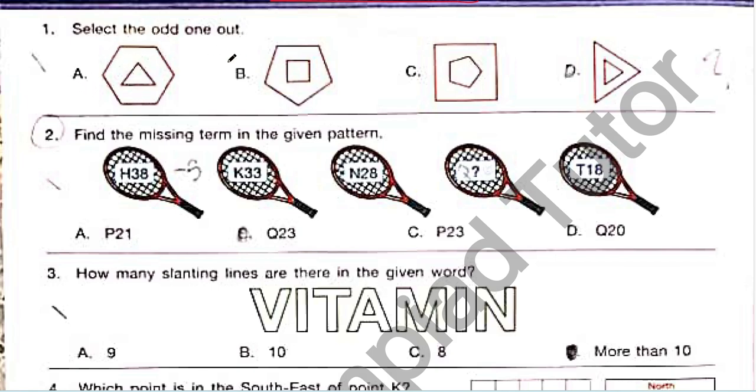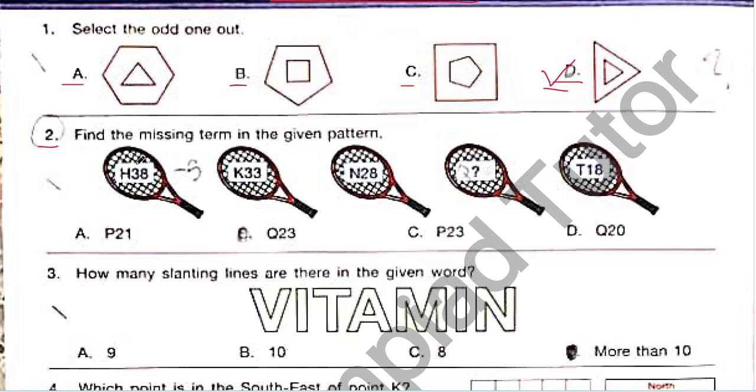Now as we can easily observe, in option A there is a hexagon outside and there is a triangle inside the hexagon. Similarly, in option B, there is a pentagon and there is a square inside. In option C, it is square and inside there is a pentagon. So, what are we observing here? In all these three options, the figure that is inside and the figure that is outside both have different sides. The number of sides is different. But in option D, the figure outside is also a triangle and the figure which is inner is also a triangle. Both are triangles. So, this means option D is correct because it is the odd one out.